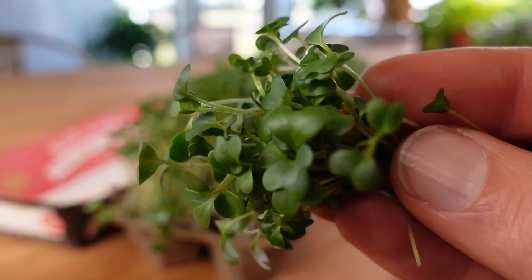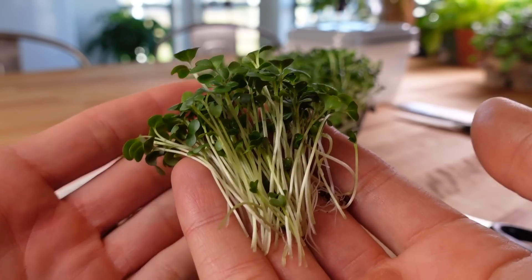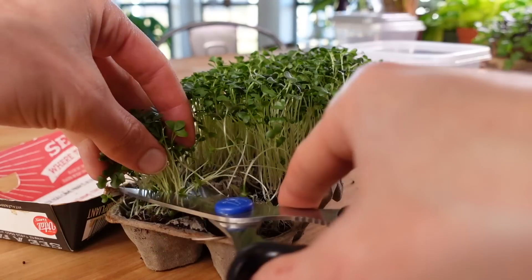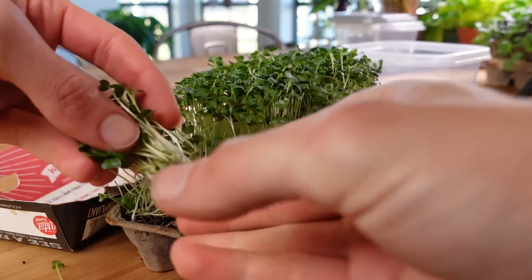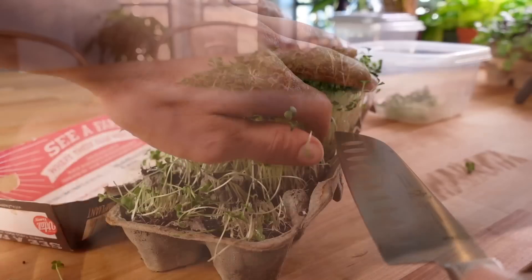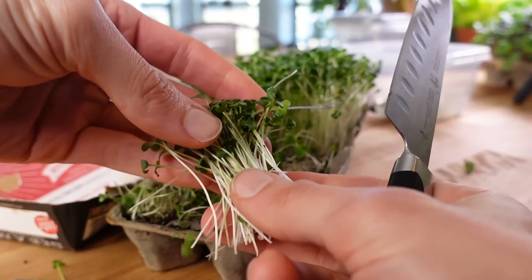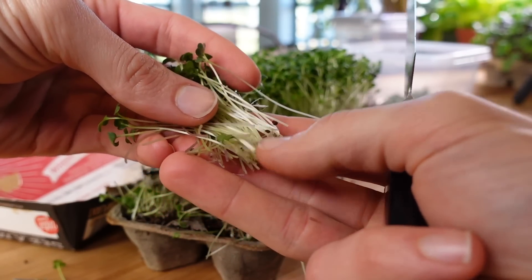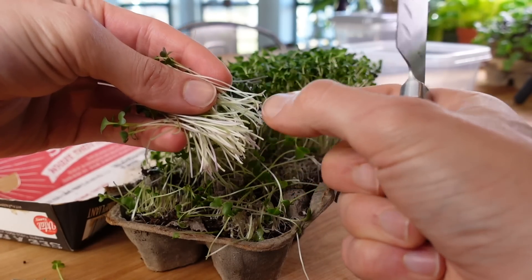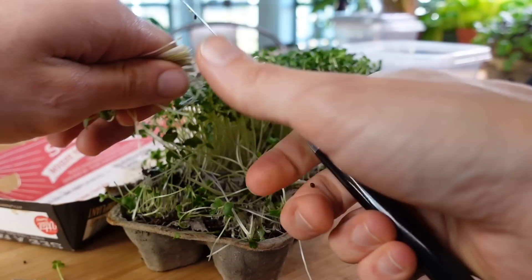Taking a look at this first cut these look beautiful — I'm loving the deep green on these. They look very fat and healthy, which is a great sign. Over there you can actually see some roots coming off the stems, which is pretty wild. I'll do one more cut with the scissors, though I find them a little slower and more challenging to use personally. I'm switching over to my chopping knife — I've sharpened this knife very well, and that's what you want for harvesting. You want to glide through easily. If you get any seeds stuck in the bottom of your stems, just knock them out or chop off the base of the stem to remove any debris.